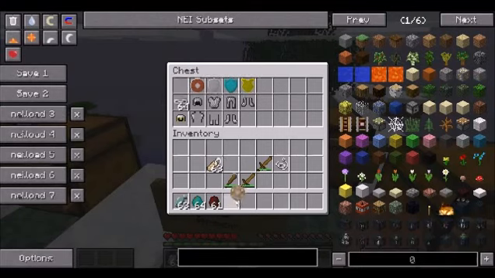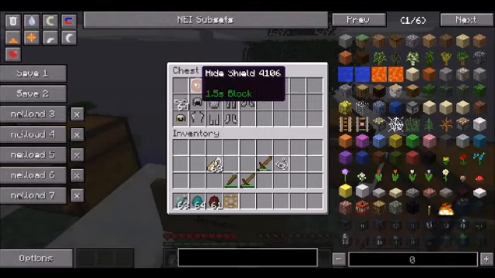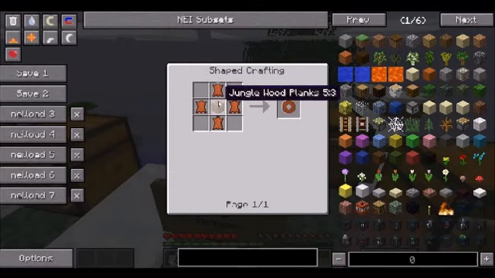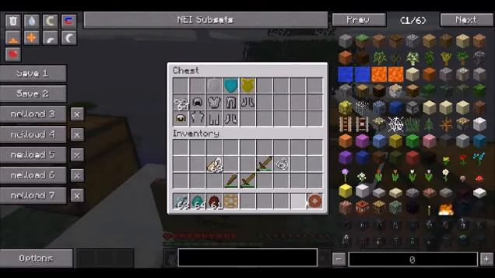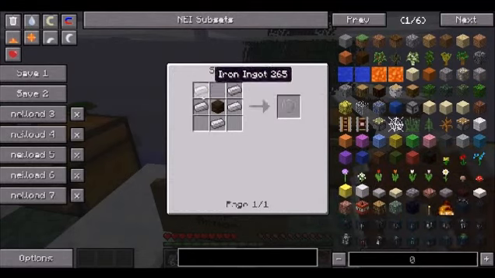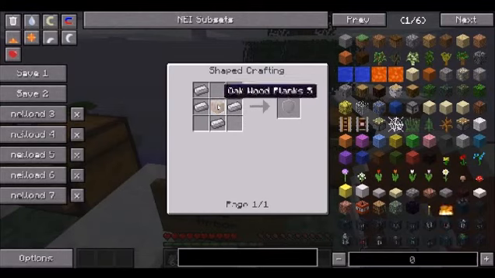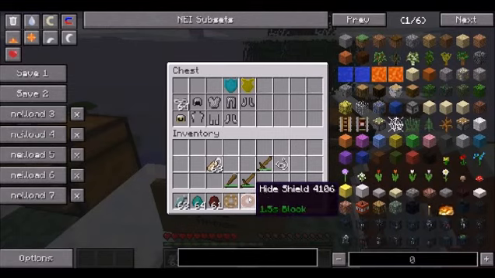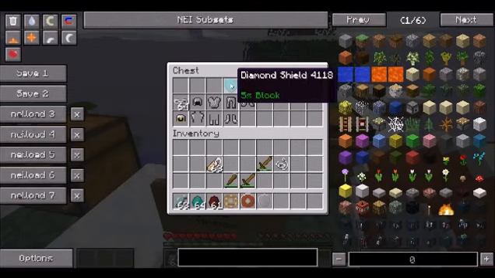1 second block. To make a hide shield, just 4 leather and 1 wood. To make an iron shield, you just need 5 iron ingots and 1 any type of wood you want. It blocks longer, as you see: 1 second, 1.5, 3 seconds.